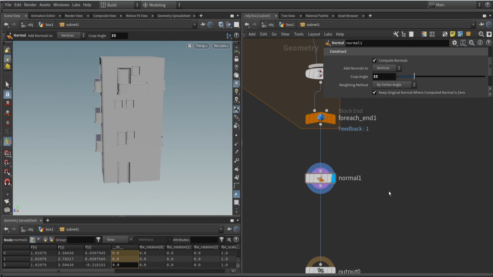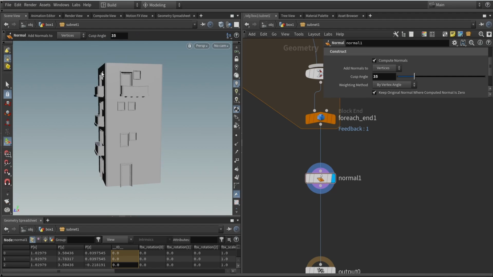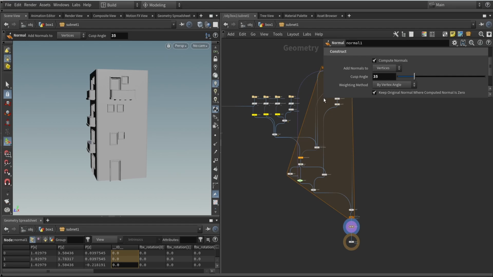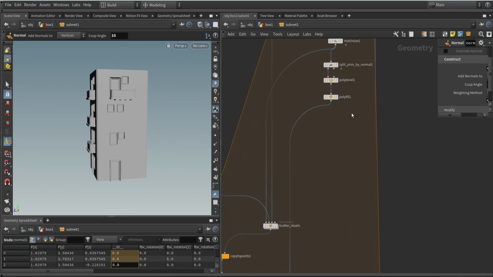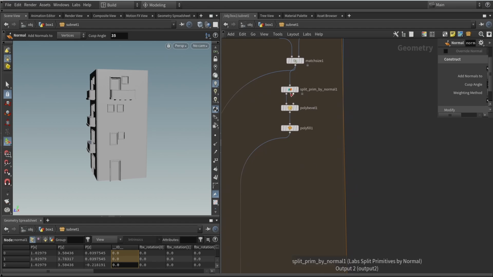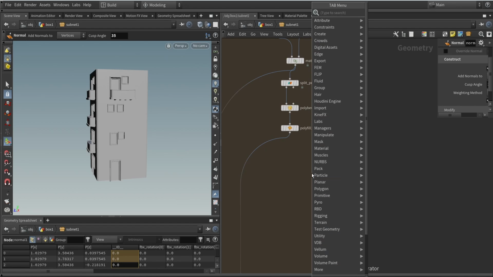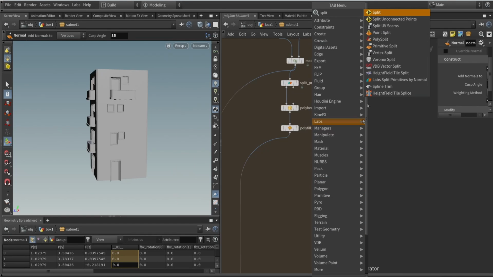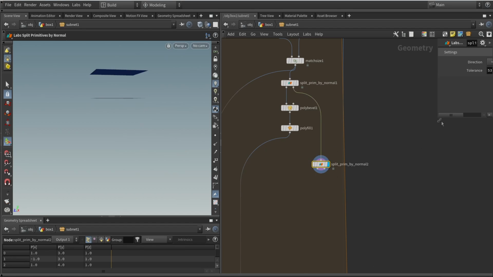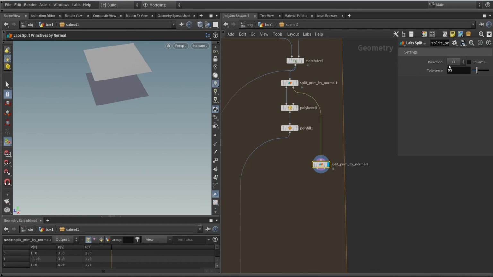Next step could be, for example, adding pillars. So let's say we want to do a pillar on each side of the corner. The pillar itself is not that complicated. So we're going to gather information where we want this pillar to happen. And we want to grab some of the information by another split node. So split by normals. And we want to grab, for example, the bottom plane, which is then -1.